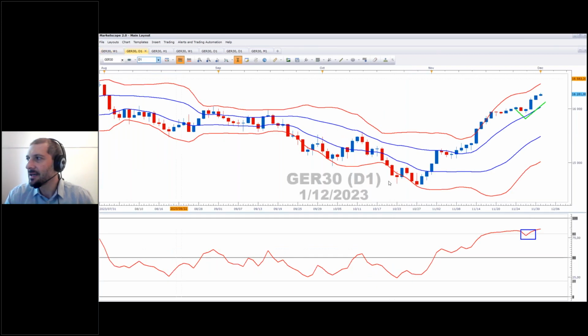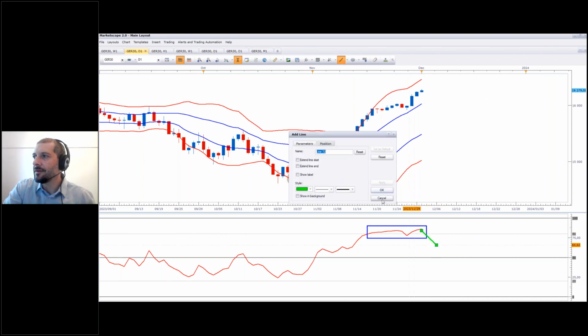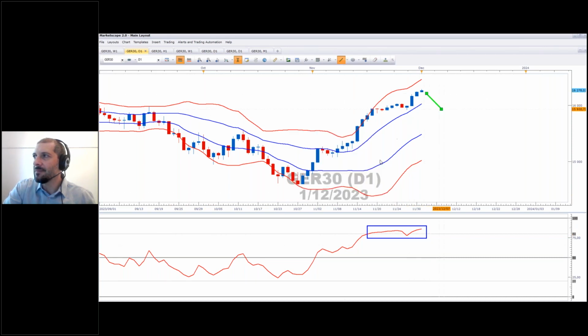Go through to the daily chart, and I think that the DAX here is just setting itself up for some sort of correction. We're very overbought here, and whilst there has been certainly some buying into December, as we approached the end of November, I think that there needs to be some sort of profit taking here just to get the froth off. And if we get that froth off, it actually sets up the leg for the next bullish leg.